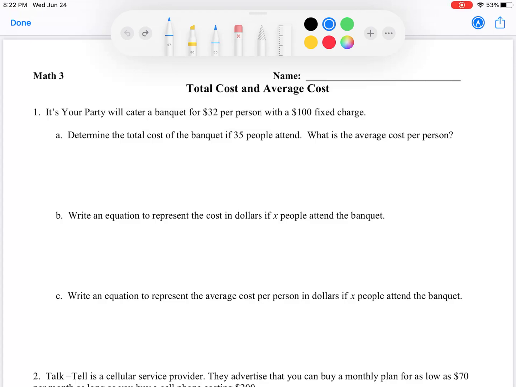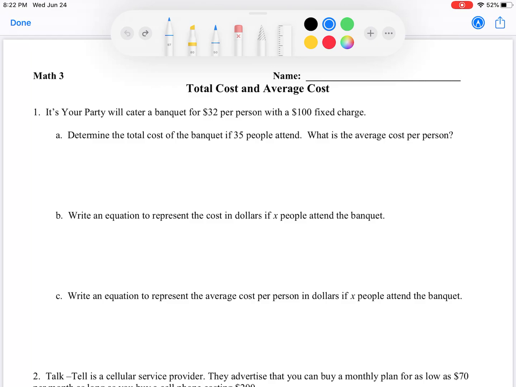So this video is for Math 3, talking about the total and average cost. For this particular problem that we're going to be looking at, we're only going to be setting up the problems, and we're going to use part A in both these questions to help you with that. You don't actually need to solve the questions, because this standard that we're working on for this module is just setting up questions based off of word problems.